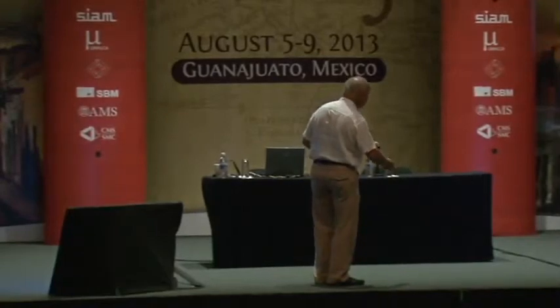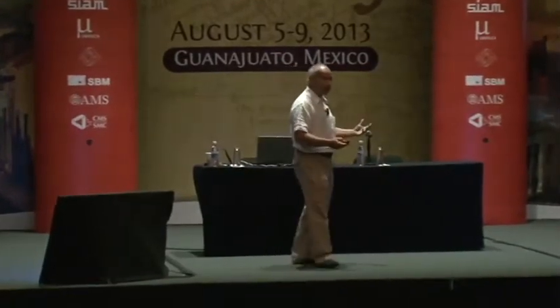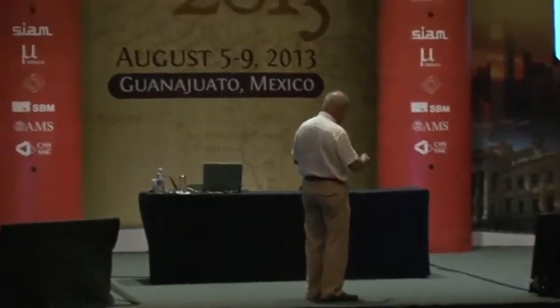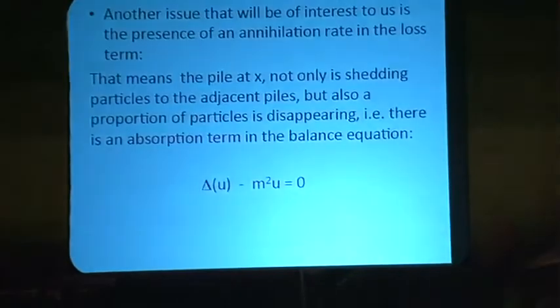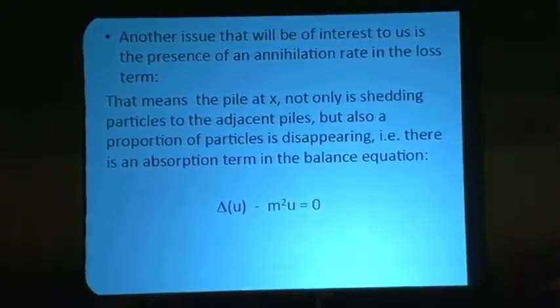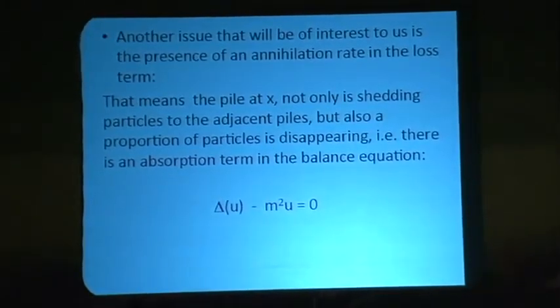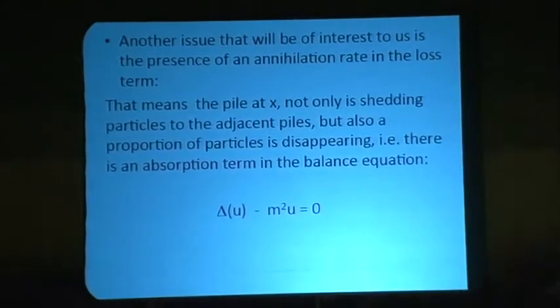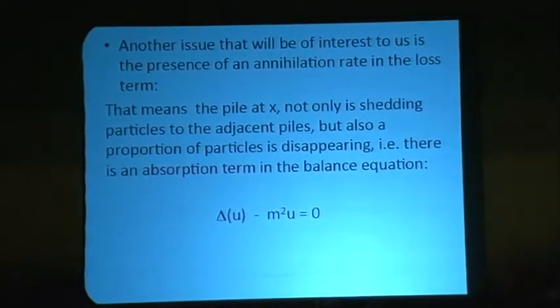Okay, so when I did that balance, u of x plus y plus u of x minus y minus 2u of x, if I have a death rate, I have to add an extra minus 2 at x, which is the portion that is dying, right? And so in that case, the equation is Laplacian of u minus this portion that is dying, okay? So this will be an equation that reflects diffusion, but at the same time the particles at the position x are sort of disappearing and dying independent of the jumping at some rate, which I'll write as x squared. Maybe I should keep this in mind. Okay.